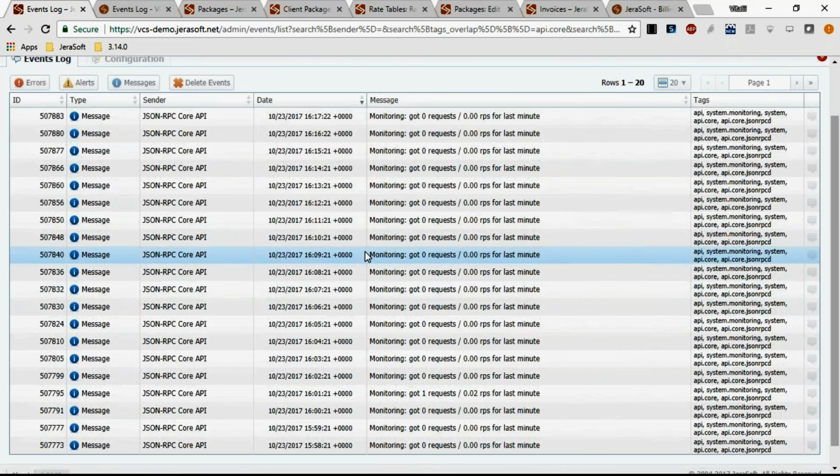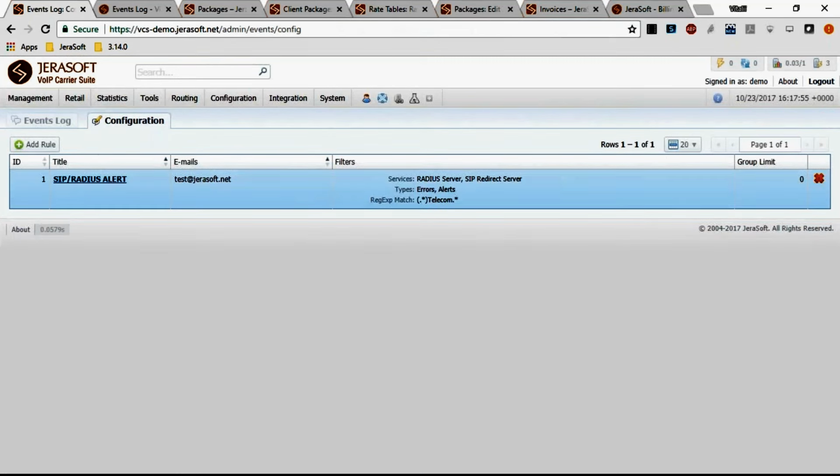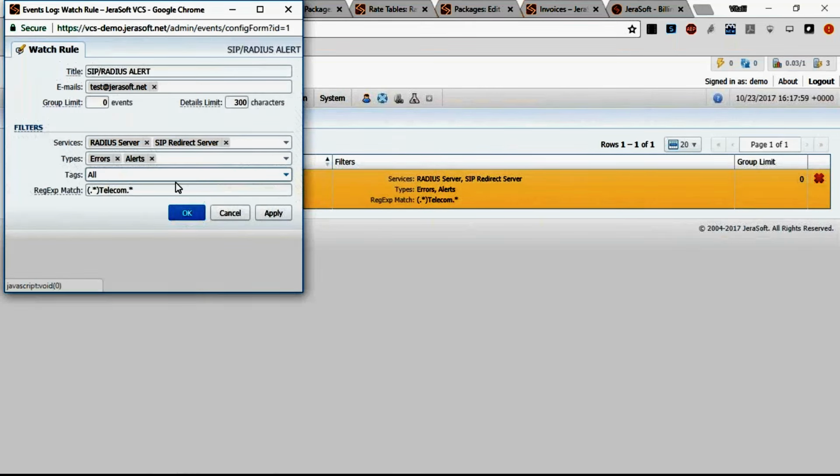Also, we brought the configuration section to look like most of other sections. So when I'm going to the configuration tab and you see the rule that is created, or you're going to create a new rule, you will find that it's similar to all other sections where you're going to set up special notifications. As you see, the new format of the configuration rule is the next one. Title should be added to the rule. It will prefix the subject of the message by the system, which helps to organize messages in the mailbox.